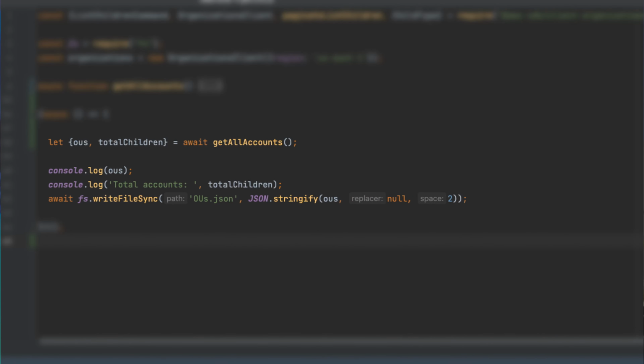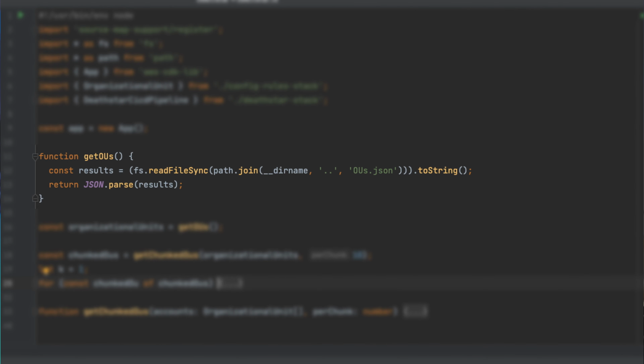The pattern that I've gotten into, something that Thorsten Hans and I talked about at one point, and after he convinced me on this, I've been using this pattern going forward on pretty much most of my projects, where I will write a little npm run script that makes the API call, takes that data that it gets, and just dumps it to a JSON file that's in my project. And then my AWS CDK code just reads that JSON file and runs with that, so that there is that break between the API call and the CDK code.